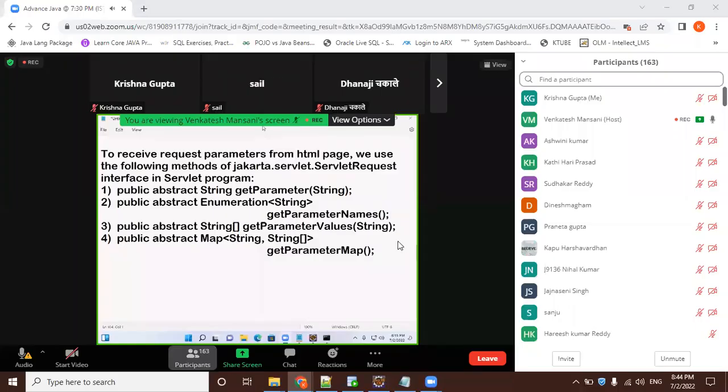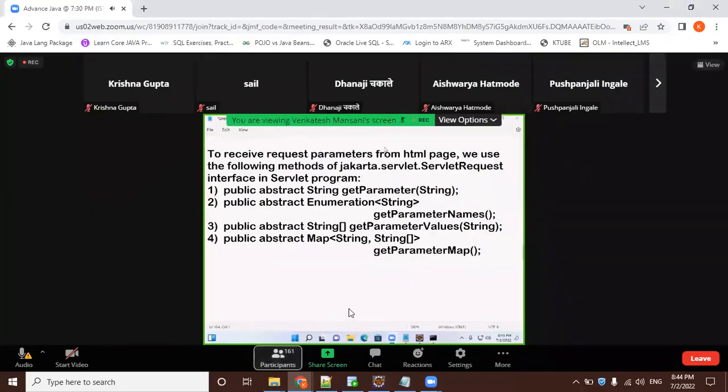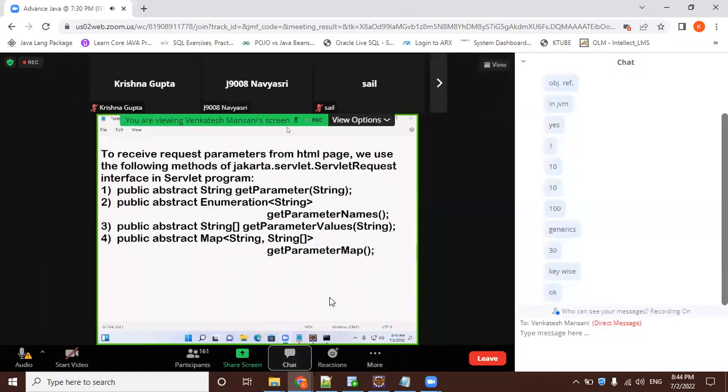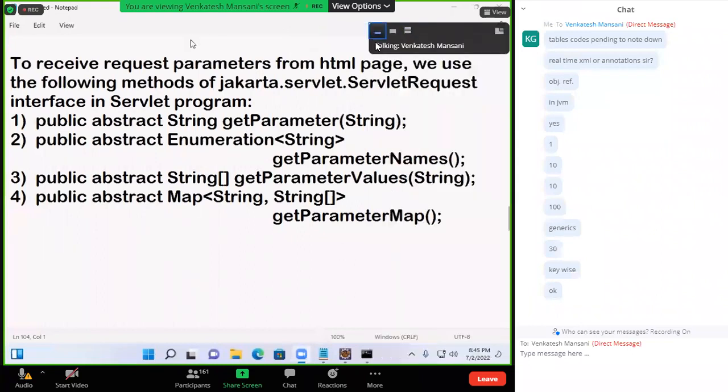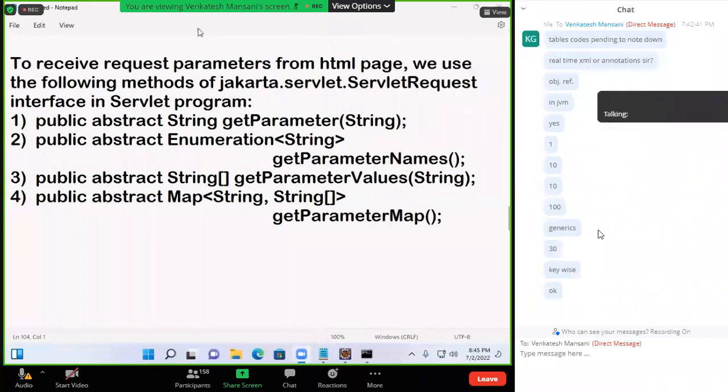The two-dimensional program is already posted in Google Classroom. Tomcat configuration error means you mail to my mail ID. Wait one minute, online friends.